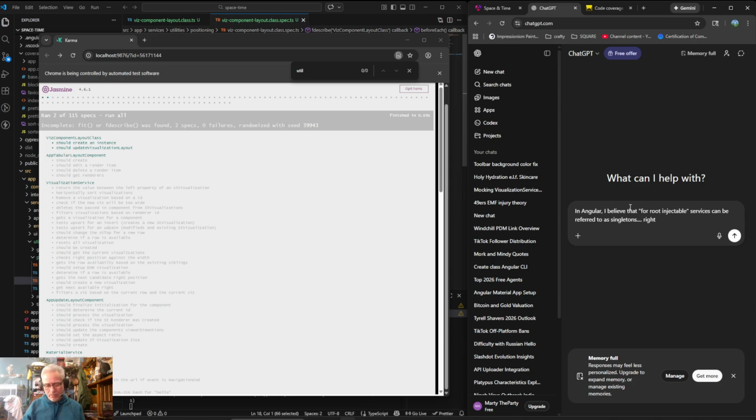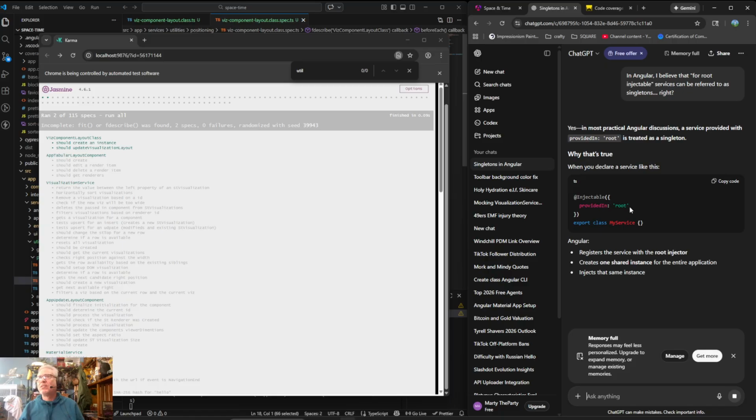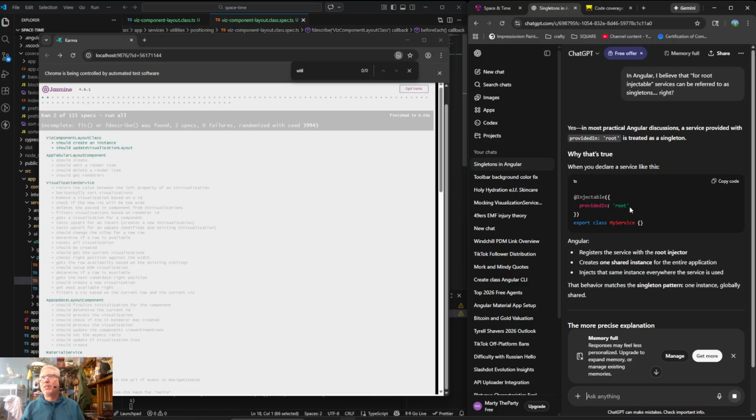Right? Question mark. Yes, in most practical Angular usage, a service provided in root is treated as a singleton. Why that's true.